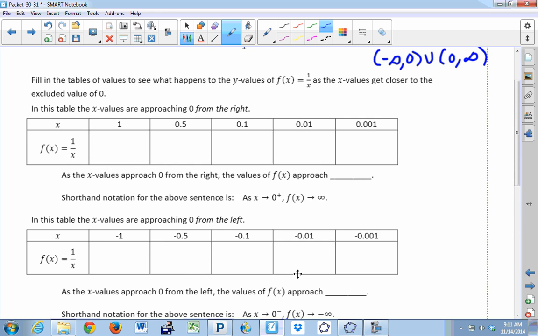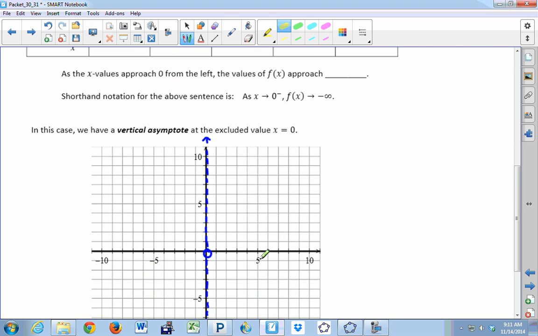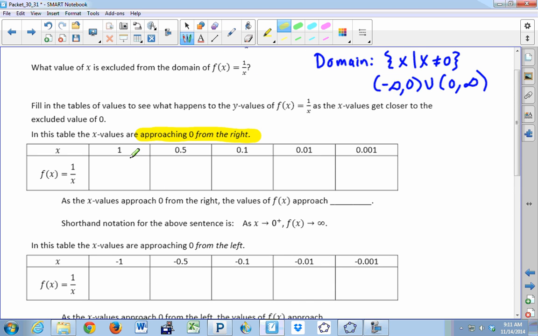So let's take a look. We can do this because we all know how to take reciprocals pretty easily. So we're going to now take a look at x values, and this is the language that we use. This is brand new language for you. As we approach 0 from the right, as we approach 0 from the right, I'm going to be out here on my x-axis, and I'm going to take a bunch of numbers and get really close to 0. Notice I didn't go too far out. I started with the number 1. So what's the reciprocal of 1? Reciprocal of 1 is 1. 1 divided by 1, 1 over 1 is 1. What's the reciprocal of 1/2?